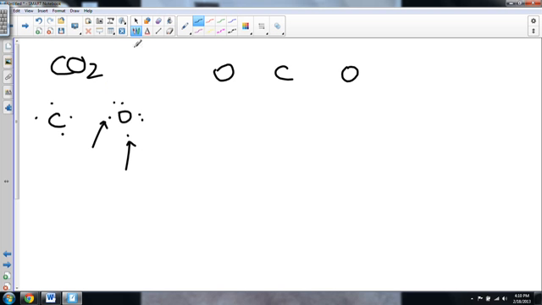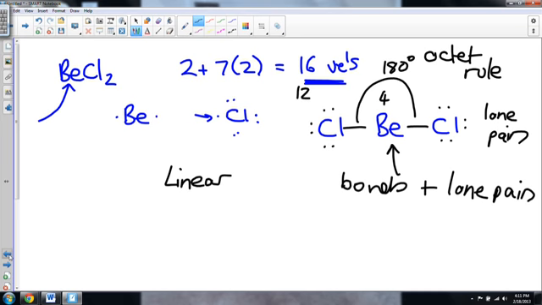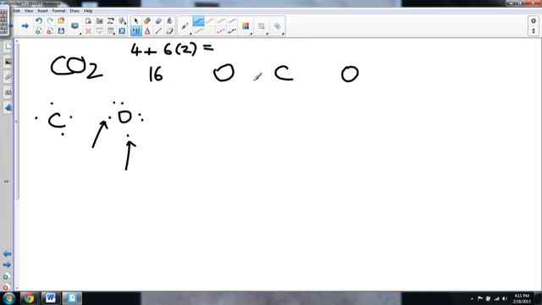Now when we look at valence electrons, carbon we said was in group 4, oxygen is in group 6, and there's 2 of those. And what do you know? We have 16 valence electrons here. All right? So let's see if we can figure this out. In the last structure we had 16 valence electrons too. So let's see what we can do here. We're going to do exactly what we did before. We're going to put bonds between these 2, and then put the lone pairs here, just like in the last structure.